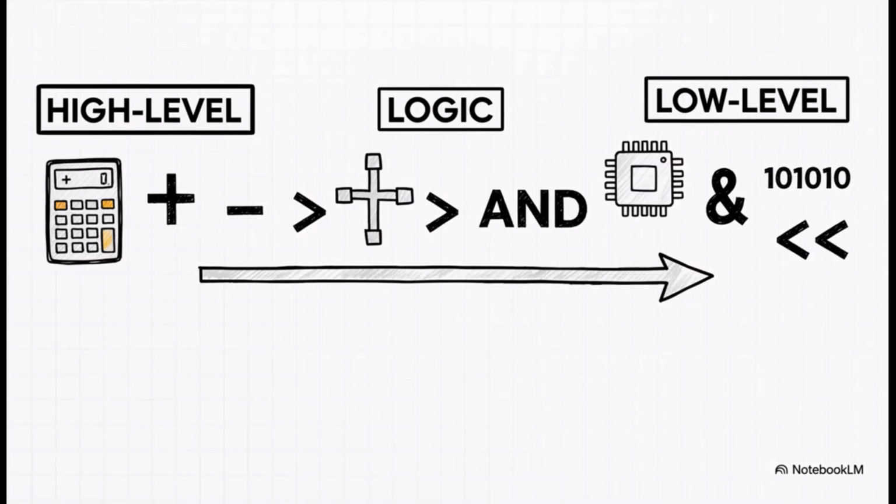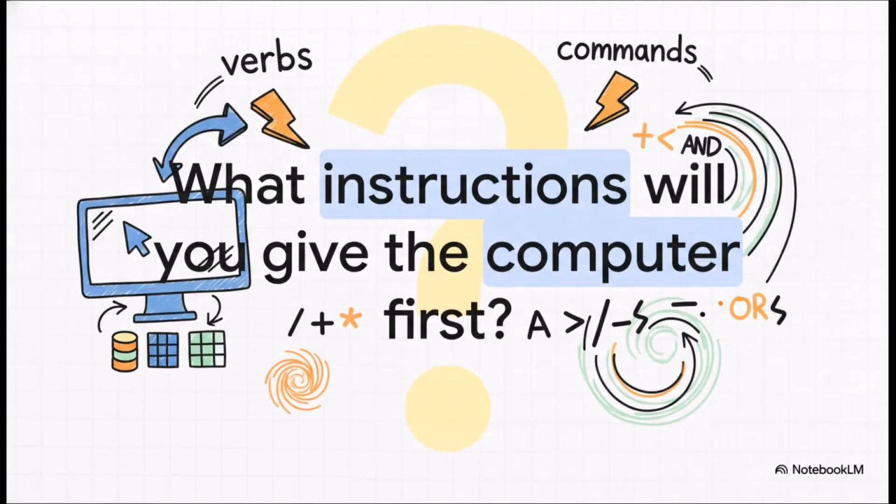So there you have it. From a simple equation like profit equals SP minus CP, all the way down to manipulating individual ones and zeros, these different groups of symbols are the engine of computation. Every single action your software takes is built on a foundation of these operators working together in different combinations. So we've met the calculators, the detectives, and the insiders. They are truly the verbs of code, the tools that turn static data into dynamic action. Now that you understand the language of action, the only question left is, what are you going to build with it?